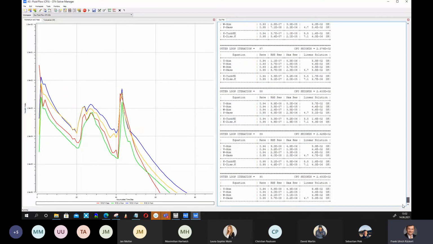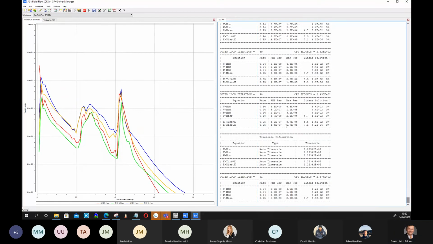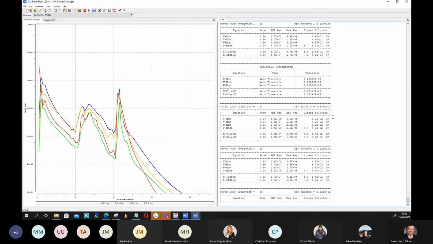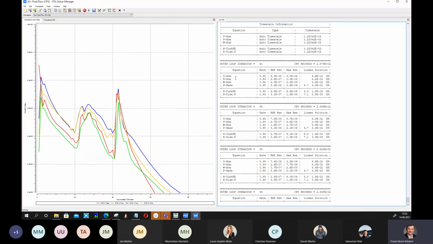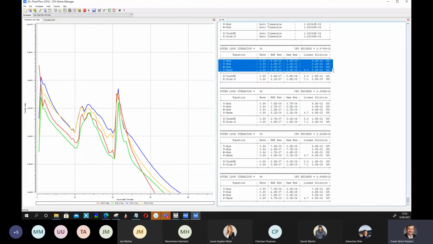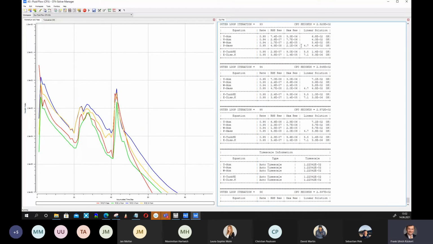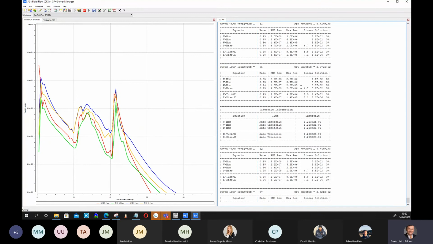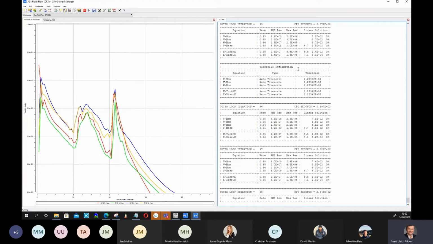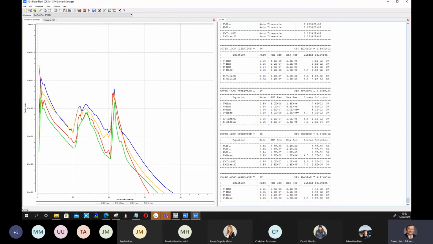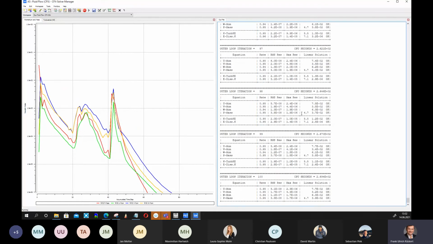I would say it's too good. You can also read these residuals. They're at 10 minus 6. If you are at 10 exponent minus 6, then the convergence is really, really good.